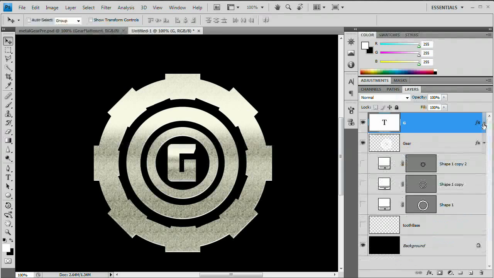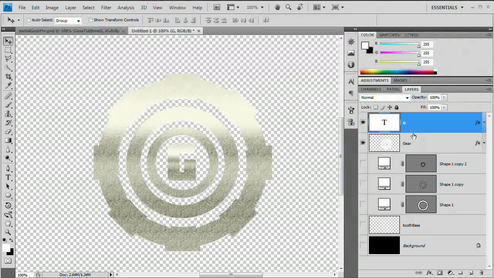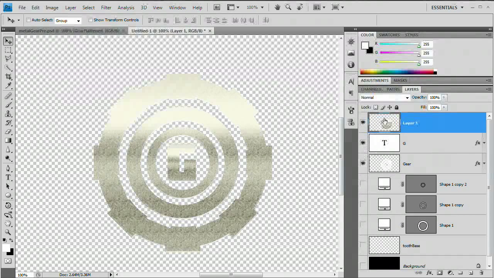We're ready to go ahead and lay some land beneath this and throw a shadow underneath this guy, and we'll be done. However, before we do that, I want to merge these two to their own layer. So again, shut off that background layer and just hit Command-Shift-Option-E, or Control-Shift-Alt-E. And there we go, popped up on our own layer.